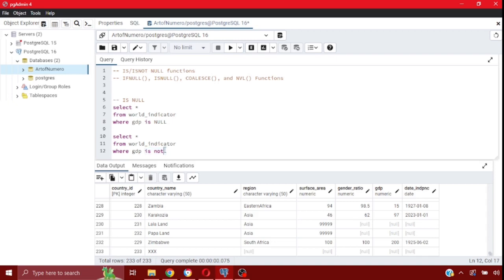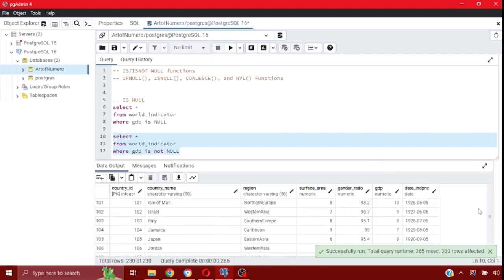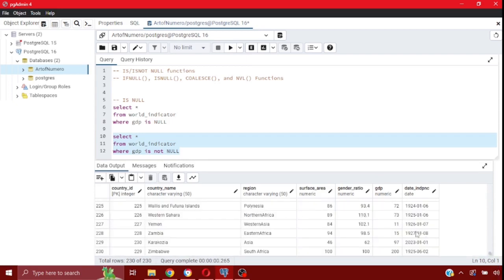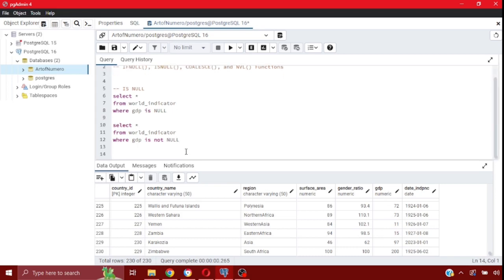As you saw, when I type IS NOT, it adopts this color. It tells me that SQL is starting to recognize it as a function. And lastly, put the NULL. You're going to see that now we exclude null from our table query. There you go, those values are now gone, since we did the filter based on GDP. Any row that has a GDP of null is now excluded from this filter. So that was IS NOT NULL.